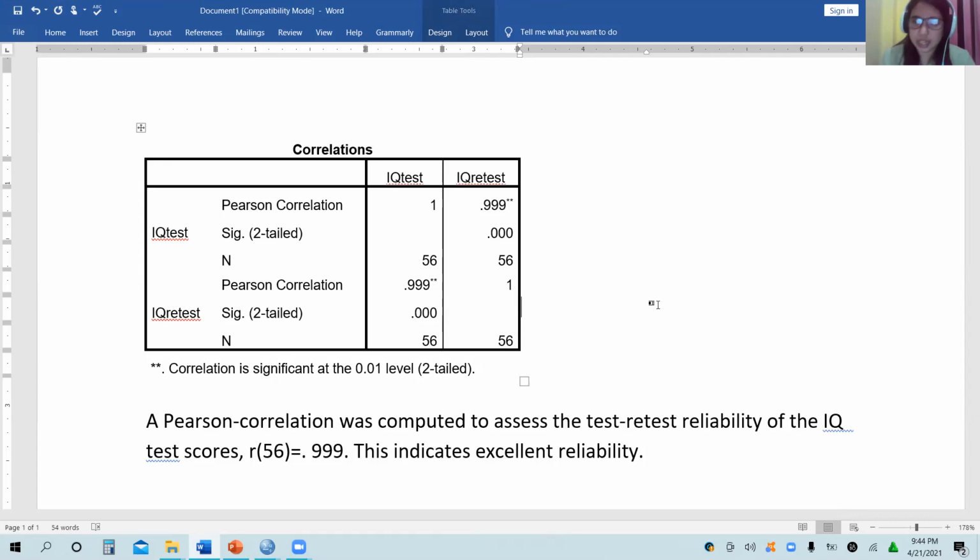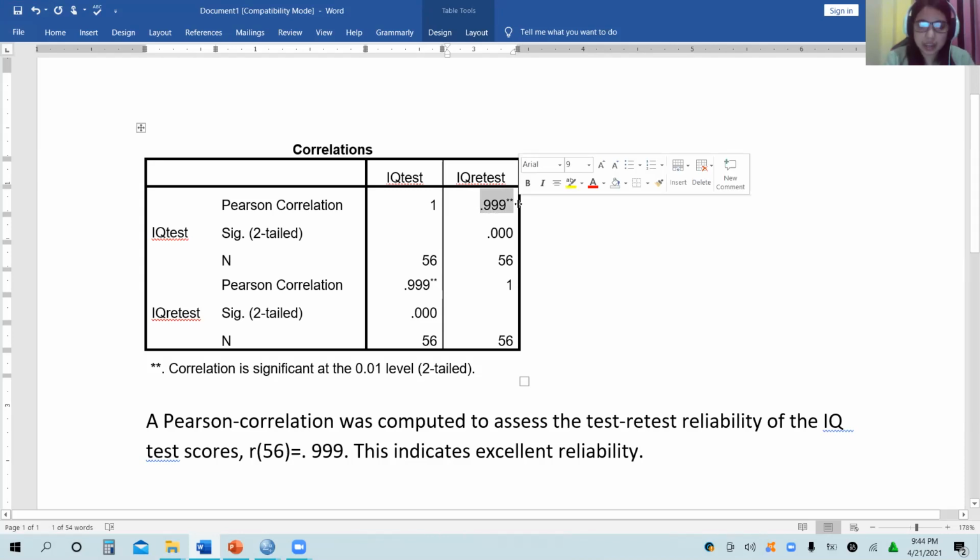What we are targeting here is the Pearson correlation. In the case of our data, we have 0.999, which means that in our table, it is excellent reliability. Thank you for watching.